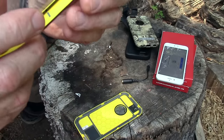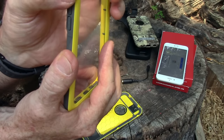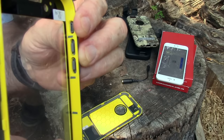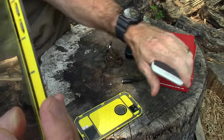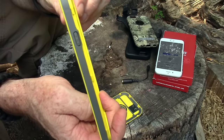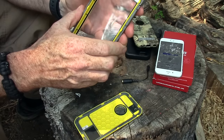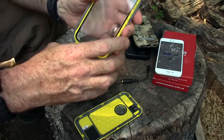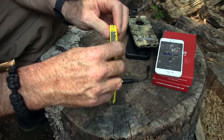I've had this thing apart and back together too many times. If you look right there, that's the switch for your mute button - it's just a little rubber toggle on the outside. On the inside it had a little plastic piece that engaged very well with the toggle switch on iPhone. Amongst my back-and-forth taking it in and out, that plastic piece apparently came out and I've lost it. Now the toggle switch does not engage at all, so that's a downside - if you lose that little piece of plastic it doesn't work.